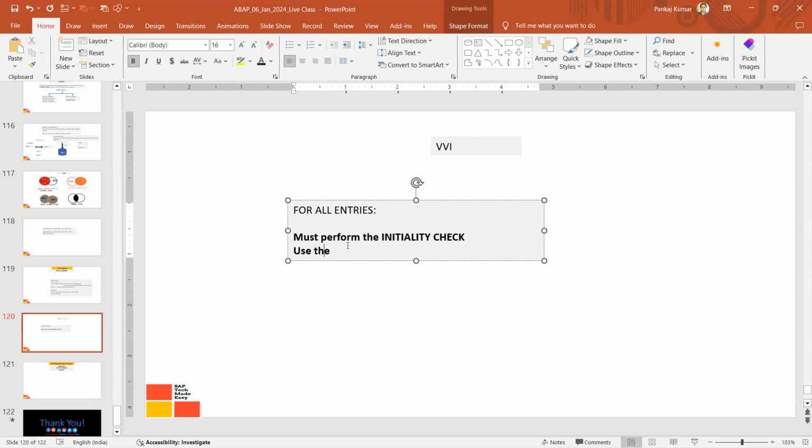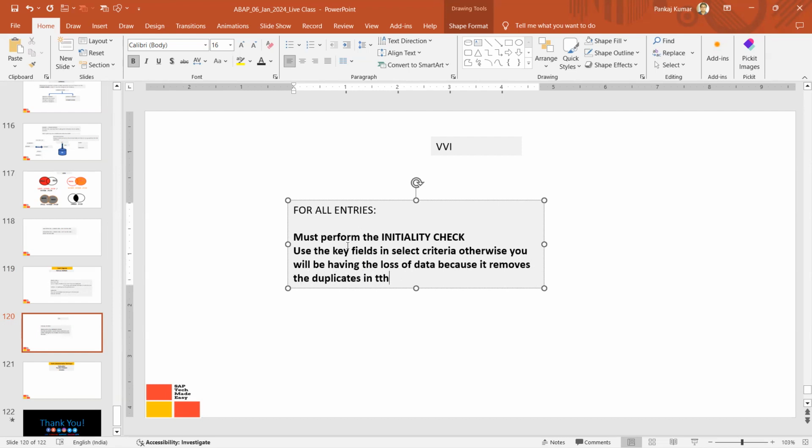Then use the key fields in selection criteria. Otherwise you will have loss of data, because it removes the duplicates in the target table.